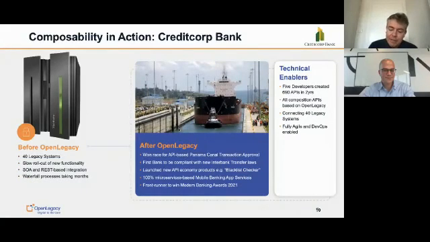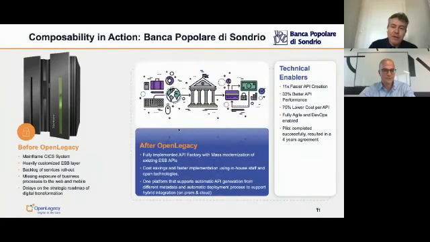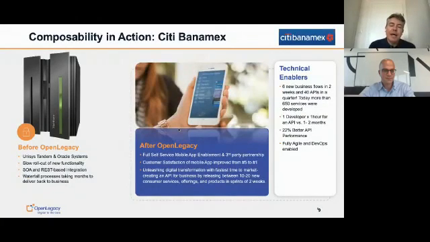I would say that typically, as you can see here, a couple of examples of some of the banks that have implemented OpenLegacy is that we first help start with what we would call test and learn, or a more limited scale, where we could go in and help validate the hypothesis of exposing a certain domain in a faster manner by bypassing all the heritage that you have built over the years in a way that could allow you to release services and products based on your existing systems faster to market.